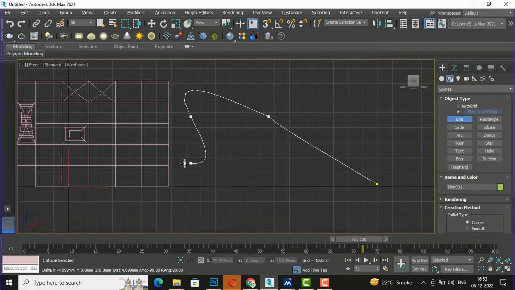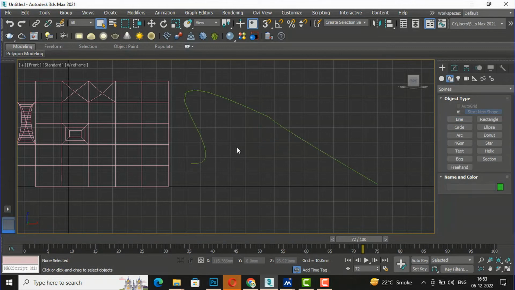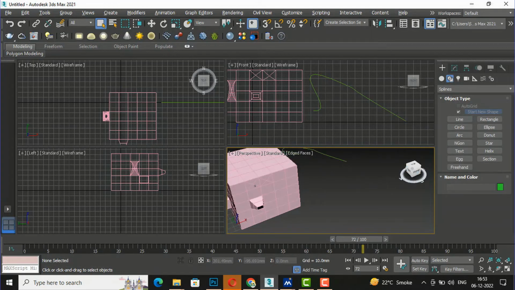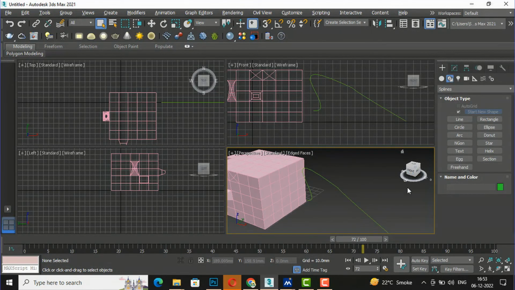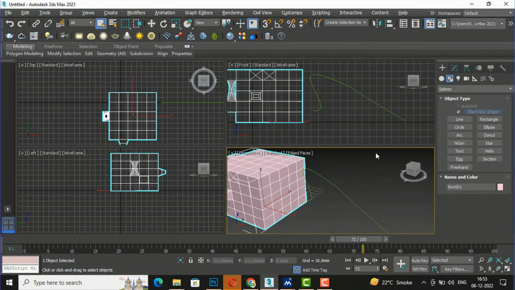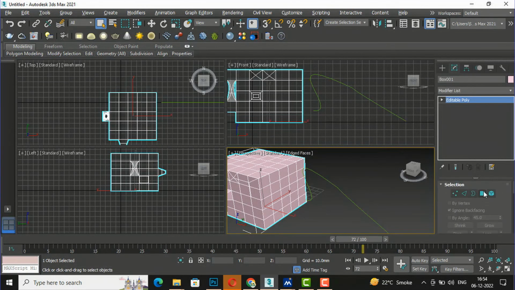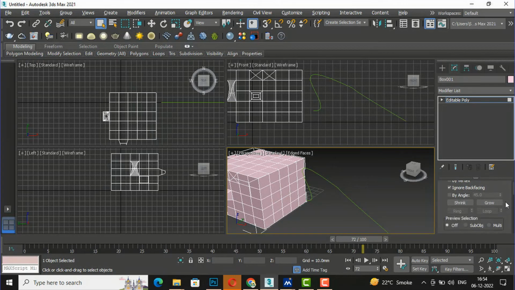Suppose this is the shape of the spline, and now I am going to my perspective mode, Alt W, and this is our spline. And you can go to your modifier list, and now I am going to select a polygon here. Any polygon you can select.